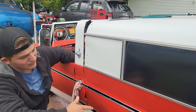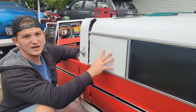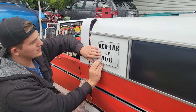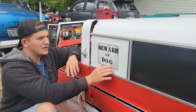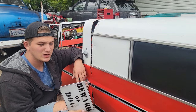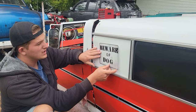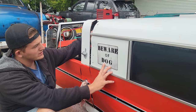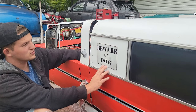And then we're on the driver's side, and on Farmtruck they have a beware of dog sign right here, so we made one. We're gonna put this right there, and we're gonna rivet it in. We just made it off of the same material as the cap, a plastic type material, like for your shower walls. So we're gonna rivet those on right there, and that is where it will live.